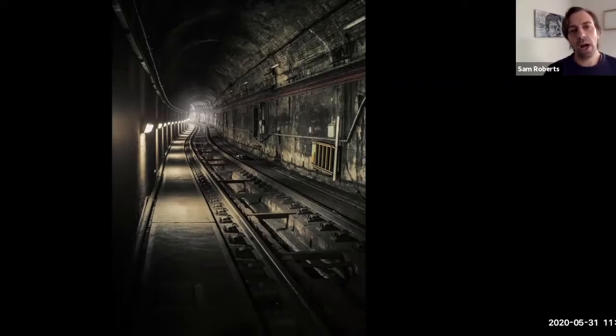But why I think this image works, I like the richness of the colours, the text, but I like the way that we've got so many visual cues drawing the viewer's eye through the scene. We've got the tracks, we've got the piping, we've got the wiring, and then in Photoshop I've just embellished the glow coming from around the corner, so we're drawn into the light. So I think it's got texture and some really nice devices to help us travel through the image.